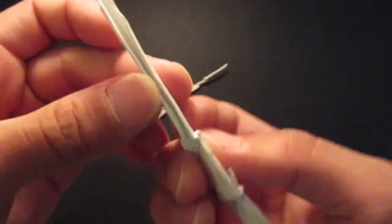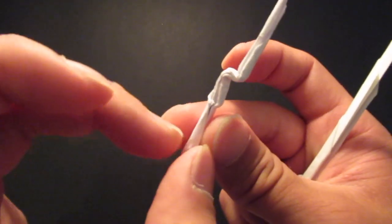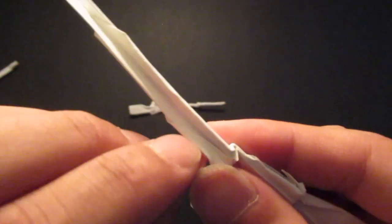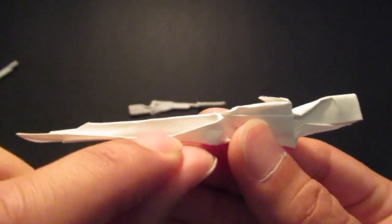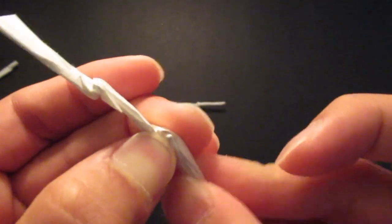Okay, and now this is just to hold the gun together so it lasts longer. If not, then it might open up a bit. Or you can just leave it like this if you want. But if you like, you can take this layer underneath right here and pull that out and make a little cup like that and wrap around the first piece right here. Okay, so you see this corner, just try to put that right into that cup.